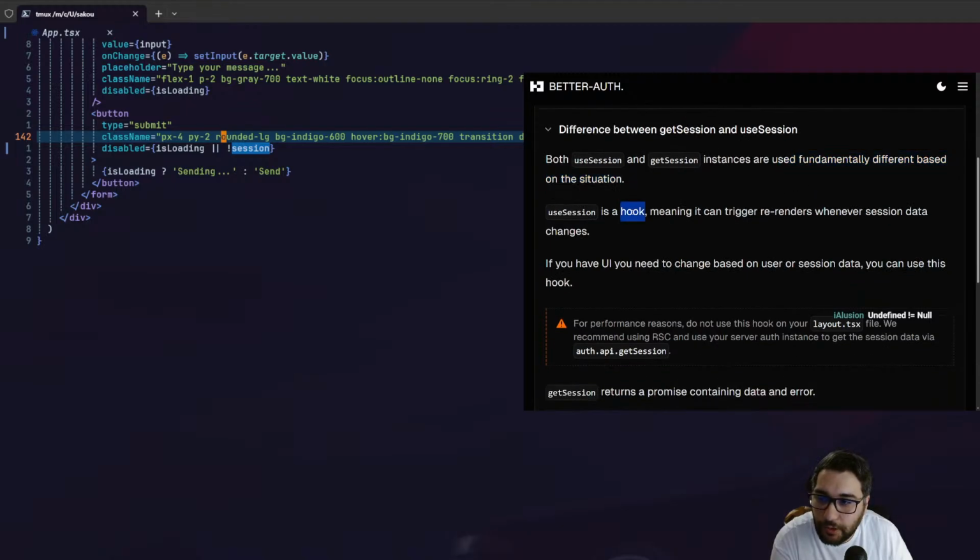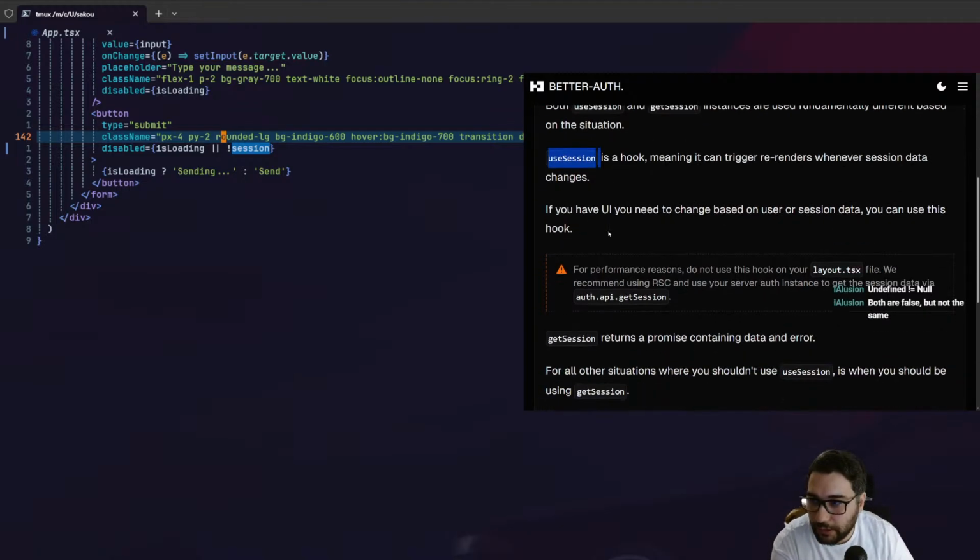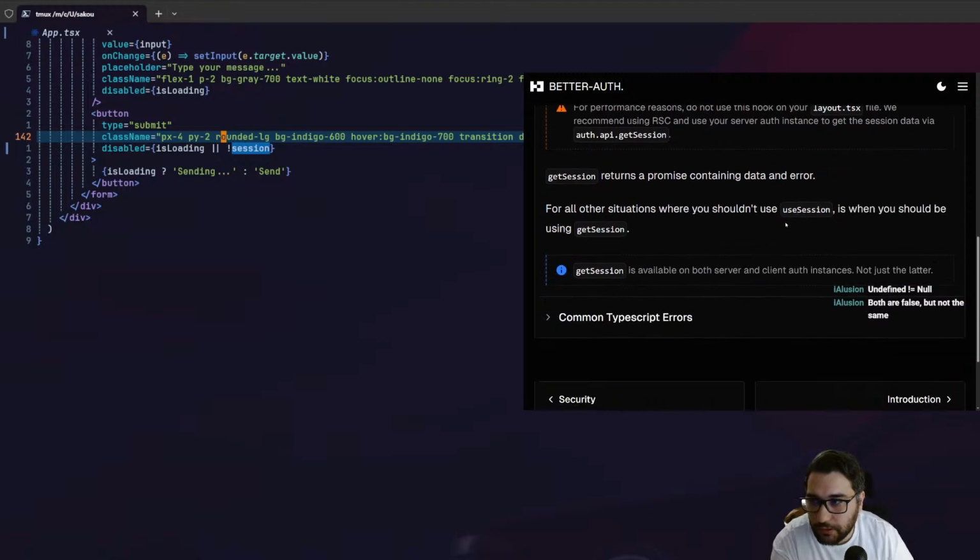Use session is a hook, meaning it can trigger re-renders whenever session data changes. Oh, that's what we need. So it triggers and it disables and enables and stuff like that. If you have UI you need to change based on user or session data, you can use this hook. That's 100%. Get session returns a promise containing data and error.